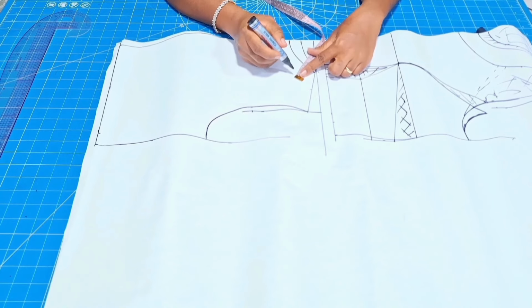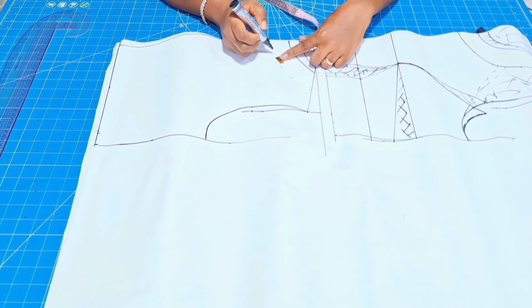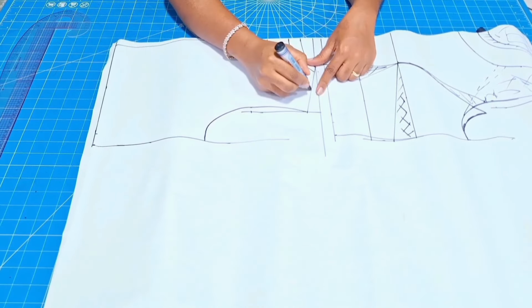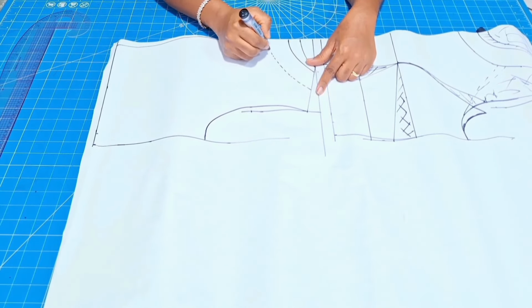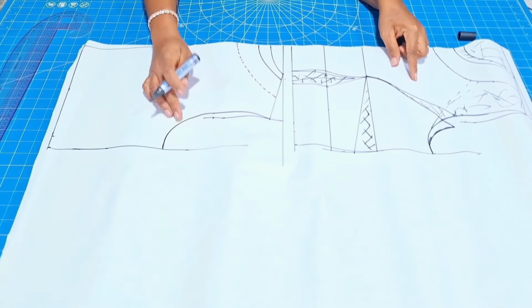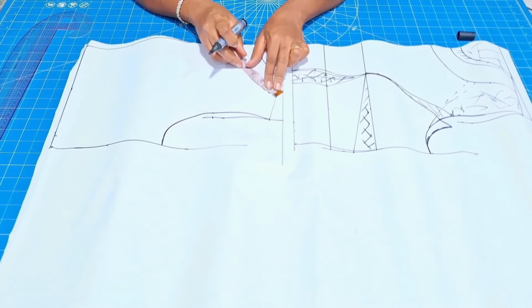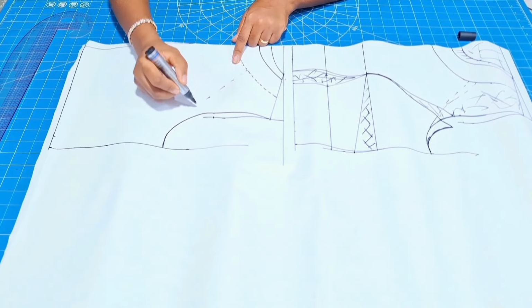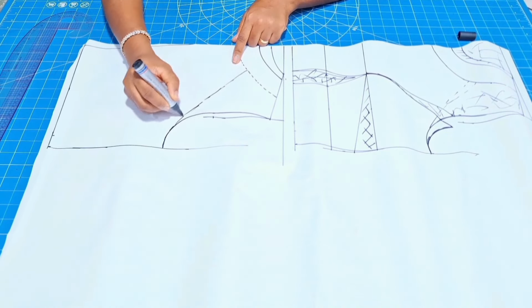So here I'm measuring the 1/3 as I used in front for the halter neck, and that is what I just drew right here, and I'm connecting it as you can see me do. After connecting it, I will go ahead and measure the 3.5 as I did in front. So I measured 3.5 and marked here, and I am connecting it to the armhole just as I did in front.